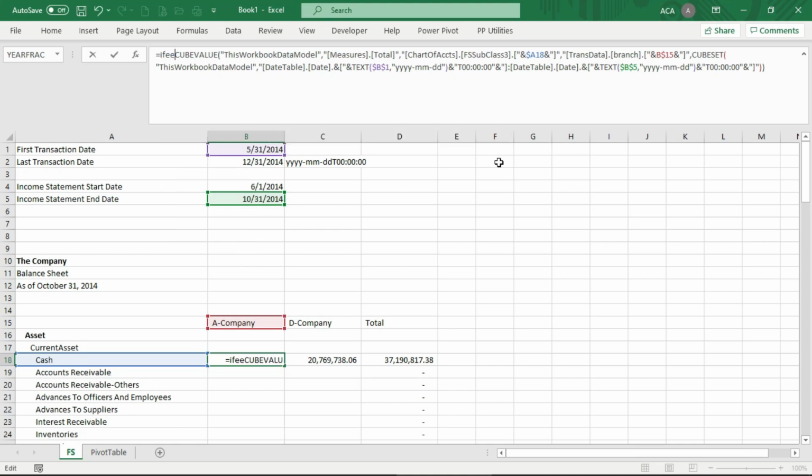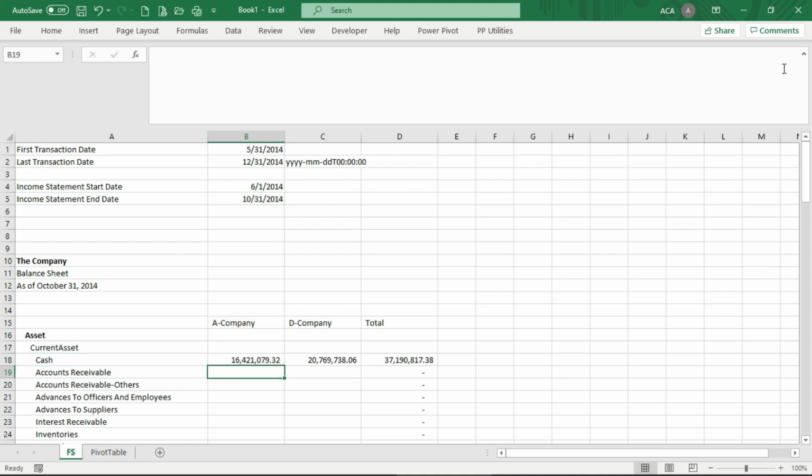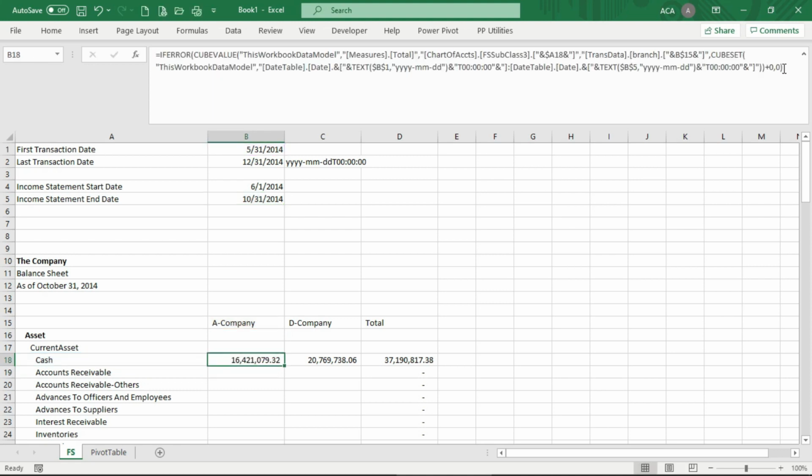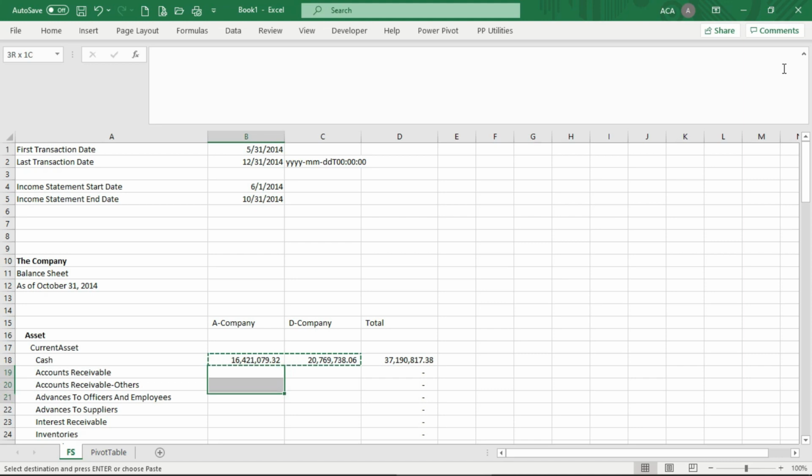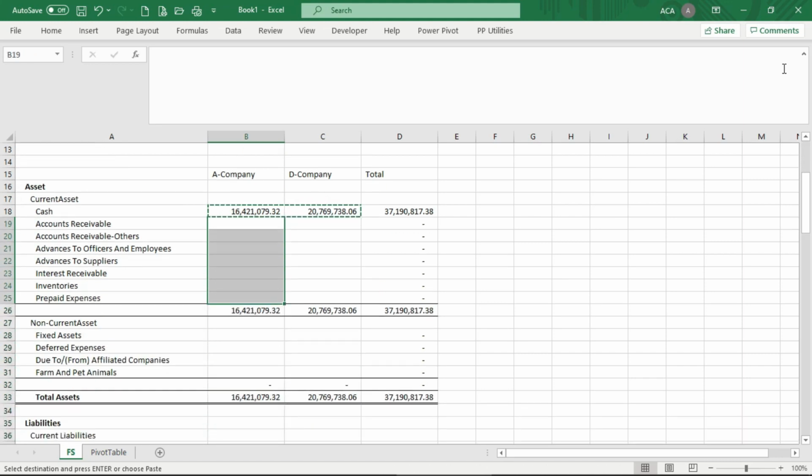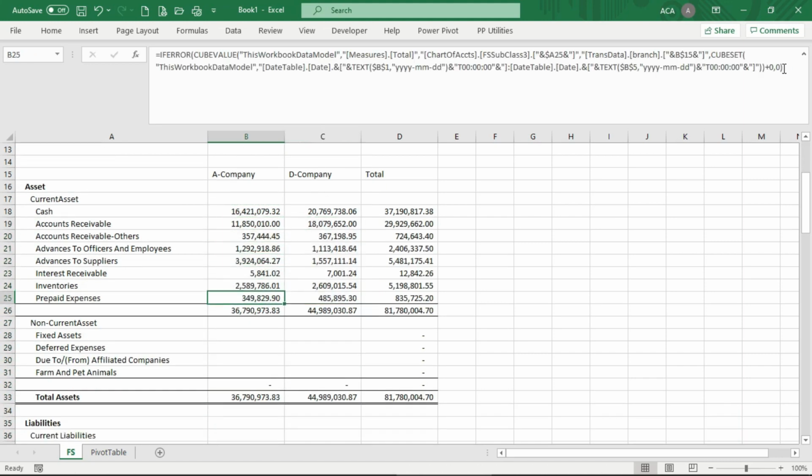If error, ito plus 0, then 0. Ganun lang kasimple, para maiwasan natin yung error. Kopya natin dito. So patapos na tayo, kopya na lang natin ito, yung mga ginawa natin. So ganun lang kasimple, kasi pagkatapos kopya-kopya na lang.